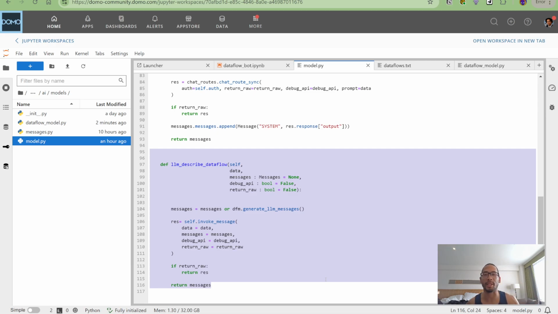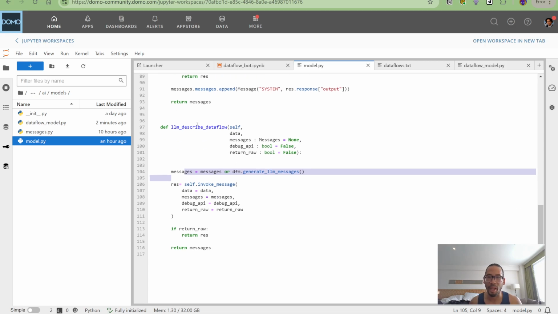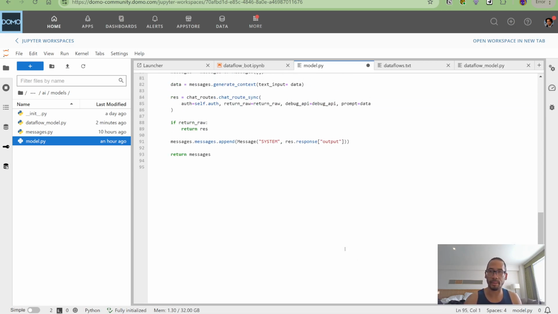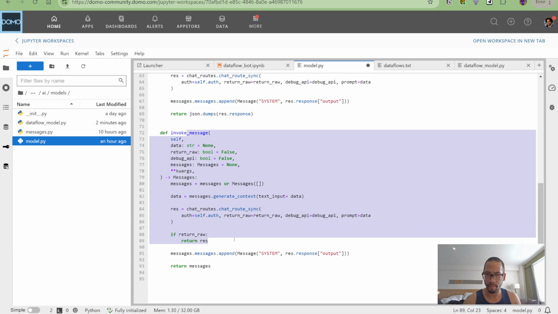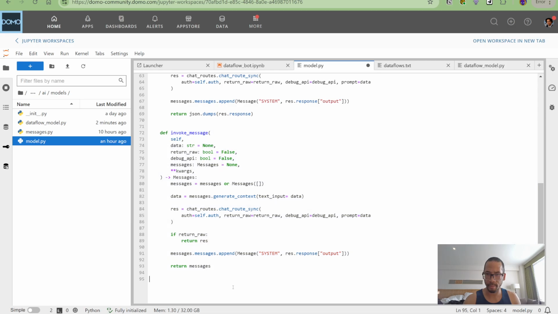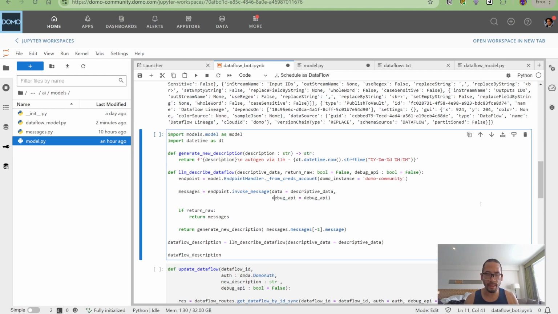I actually don't need a special function for invoking the LLM because the only thing that changed is that I gave it a way of passing in messages, which I arguably don't need, so I'm going to take this out. I'm just going to use invoke message to describe my data flow. And then I just have to make sure that I pass in messages.